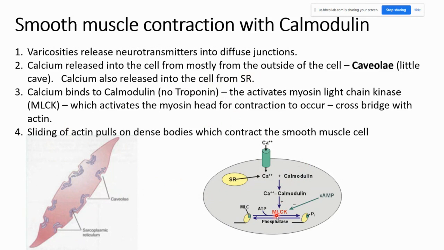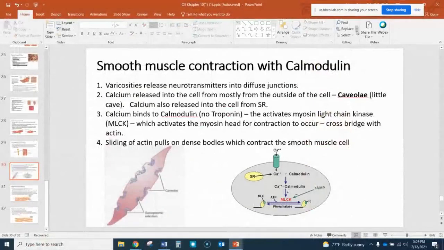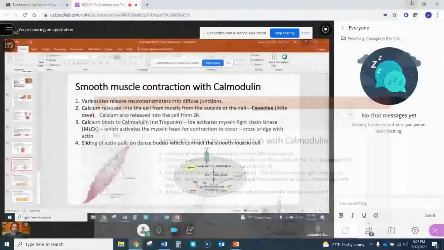So the reason why I paused here on this slide and kind of went a little slower is because this is a common mistake. I don't know, maybe because both words start with the letter C. Caveolae, calmodulin. Difference between smooth and skeletal muscle. Well, in smooth muscle, calcium is stored outside in the caveolae, and when calcium enters the cell, it binds to calmodulin and not troponin, which will eventually cause actin and myosin to slide. So there it was, the main parts of chapter 10.